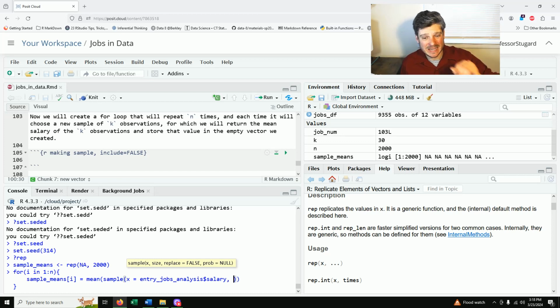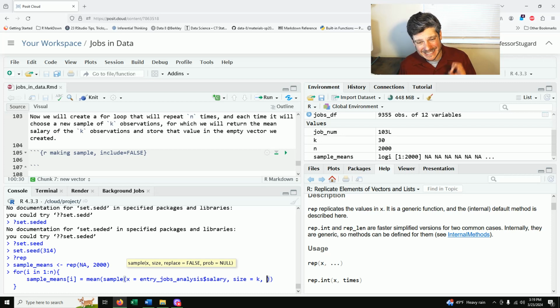We can see that the next argument is going to be the size. So size, how big is my sample going to be? Well, we defined how big our sample is going to be. That's how many we're pulling. So again, at this time we're choosing 30, and hopefully it'll look all right. And again, the reproducible code, if it doesn't, if I want to choose 50 or 10 or whatever, I can just go back to that code earlier on and say, you know what? Let's try a different sample size for this. So size equals K. And then the replace.